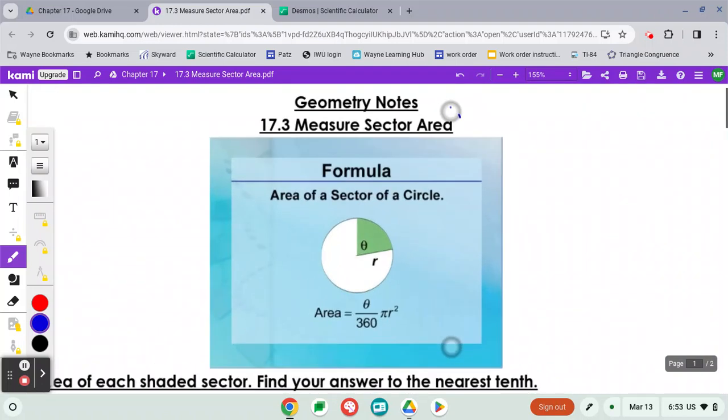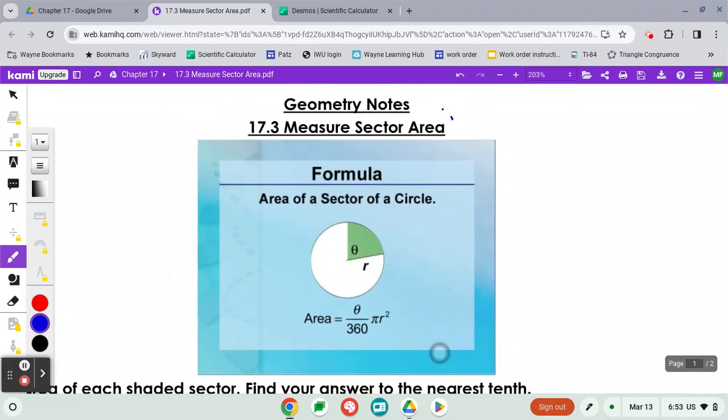So today is the equivalent of what we did yesterday, except instead of for circumference, it's for area. Much like yesterday, we don't want the entire area of the circle, just like we didn't want the whole circumference. We just wanted the chunk for the arc. Here I just want the sector shaded in green. Our formula, pi r squared, tells us our area, but we only want a percentage of the area, right? So theta divided by 360 will give me just this green sector.